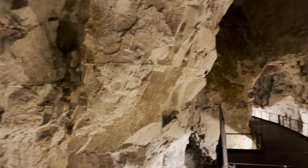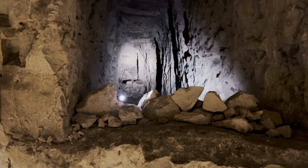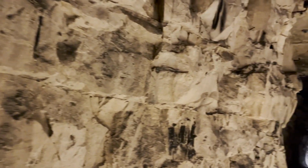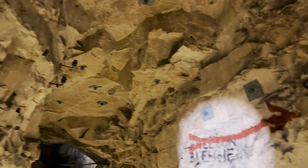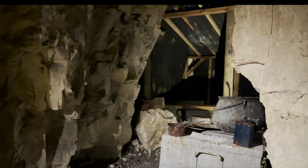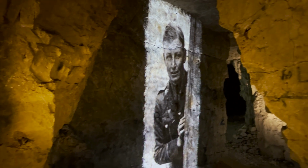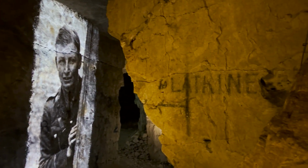From November 1916 to March 1917, 500 tunnellers from across the world and New Zealand developed and interconnected a vast network of underground galleries in the southeast of Arras. The objective of these tunnels was to move as close as possible to the enemy lines and thus exploit the advantage of a surprise. On the 9th of April 1917, after spending a week living underground, 24,000 British soldiers erupted from the tunnels, taking the German front lines by surprise. The assault marked the start of the Battle of Arras, which mobilised forces from across the Commonwealth until the 17th of May over a 20-kilometre front line stretching from Vimy in the north to Bullecourt in the south.